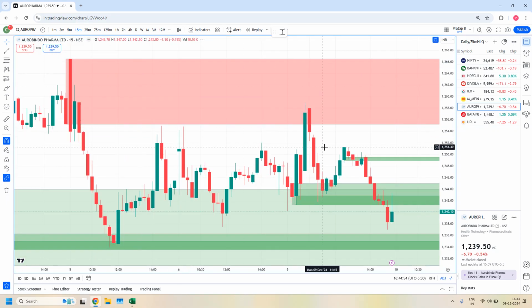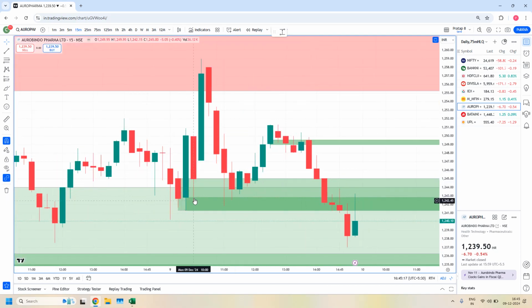Where is the 15 minutes target? Here you have a rally, 2 base candles, a medium size candle is also part of the base, and then you have a very big drop candle. This is the 15 minute zone. Earlier, prices came very near to the zone and came down, again came near to the zone and came down. Today also, this time it entered inside the zone and came down. So it reached that 15 minutes target.